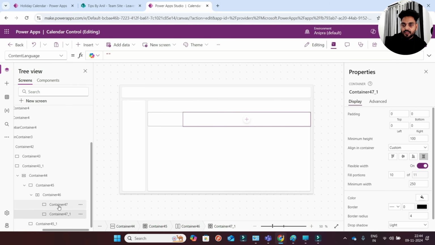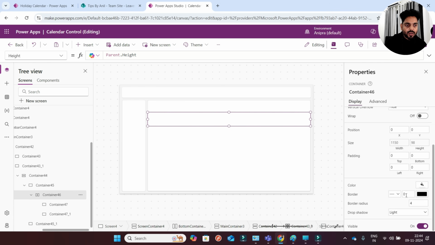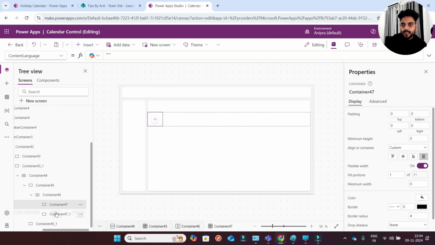For both I will make it 0, make it 0, drop shadow none. For this also drop shadow will be none. So this container and this container will be a little bit 1.5. Now this container I can make 9, or 8 or 7.